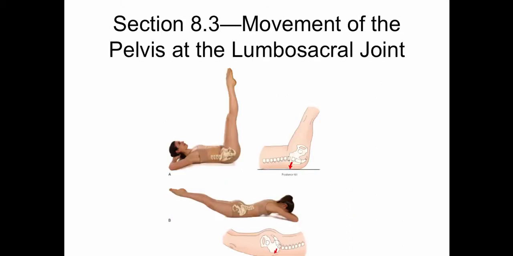Although the lumbosacral joint allows only limited motion, the pelvis can anteriorly and posteriorly tilt in the sagittal plane around the mediolateral axis. To move beyond the few degrees of motion allowed, the trunk must move in union with the pelvis. This movement is called lumbopelvic rhythm.